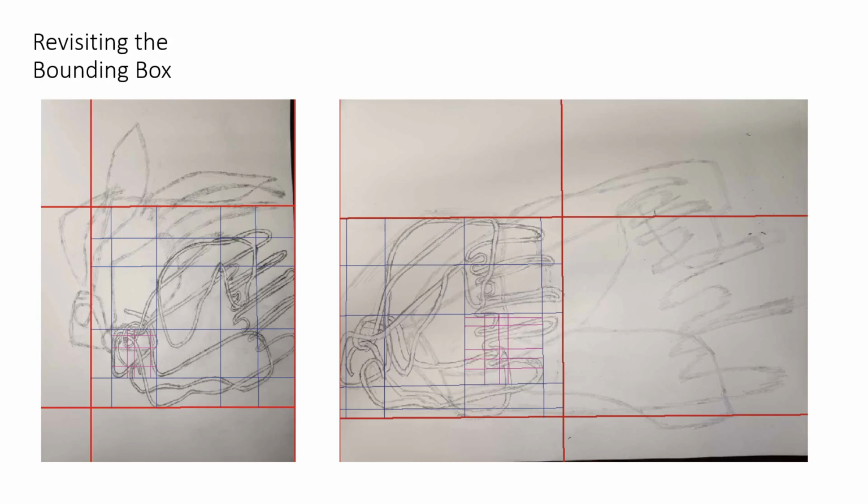Later, we created bounding boxes of regulating lines over those drawings that were supposed to help us in the creation of the cladding of our box. These are the two that ultimately aided me the most in creating my cladding.